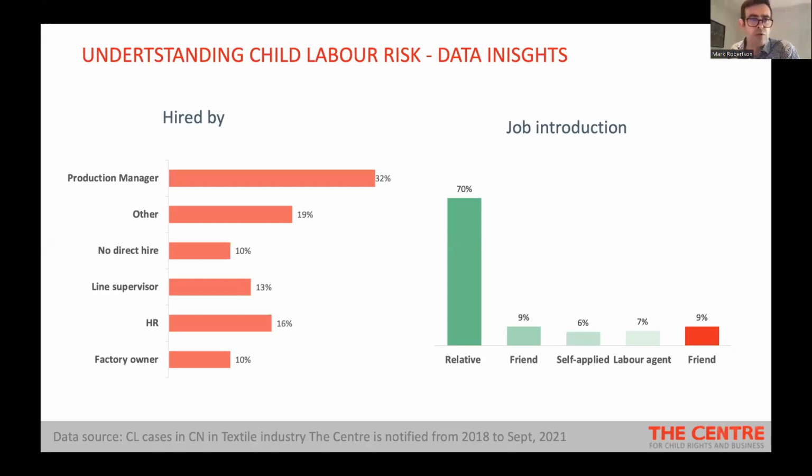Children are often hired by production managers, but it can really be different roles in a factory or farm, as you can see on the left-hand side. And in almost, well, not all cases, but the vast majority, it's relatives who are the ones who will refer children on to employment in a farm or a factory. So what we try to do as part of the remediation is look at how kids have got into the factory, what systems have failed to enable that to happen, but also what awareness we need to create within communities to improve understanding of the importance of education and the damage that being in work can do. And that's often amongst families as well as at the factory level.